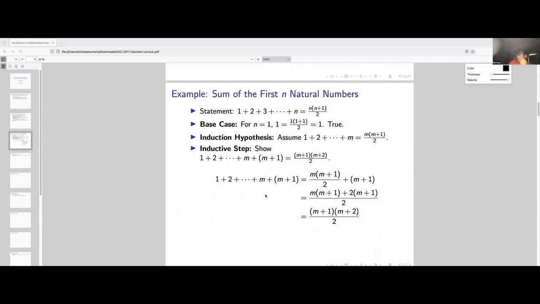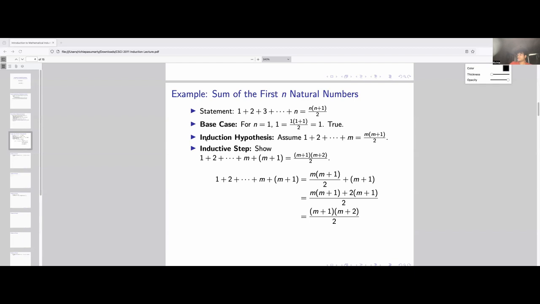Okay, so here's our first example. Some of you, I'm sure, know this statement, but it says that the sum of the numbers from 1 through n is equal to n times n plus 1 over 2. There are other ways to prove this as well, but we can also prove it with induction. Our base case is n equal to 1. We notice that the formula works: 1 times 1 plus 1 over 2 does equal 1. So the formula works.